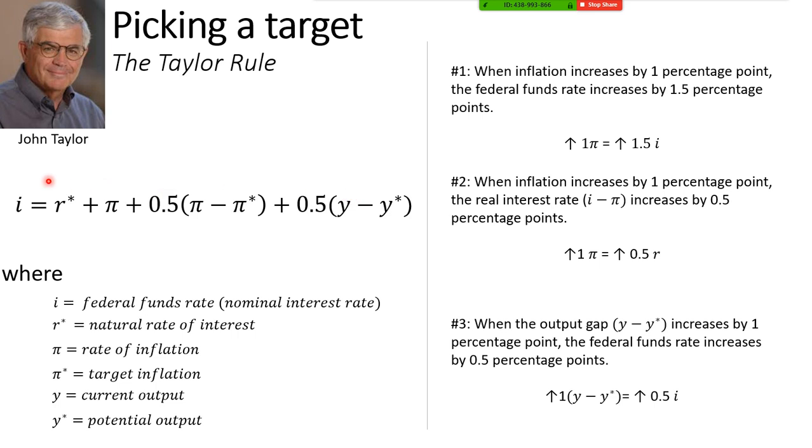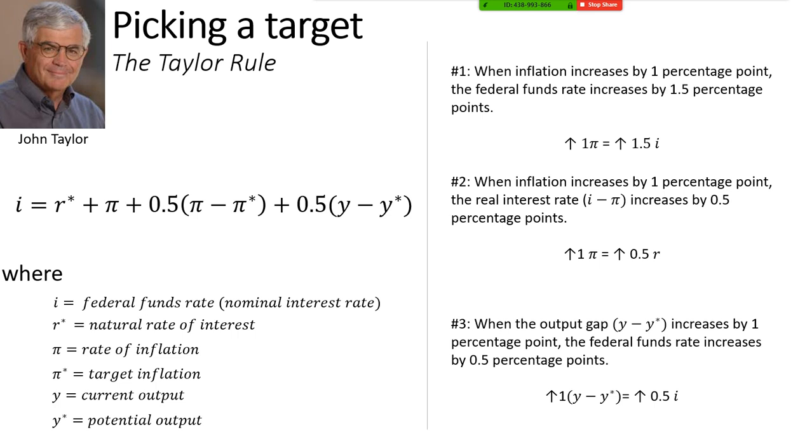Now, again, what does all of this say? Well, it says in general, when we see inflation in the economy or when we see an inflationary gap, monetary policy gets tighter. The federal funds rate gets higher. Okay, and so that happens in the real interest rate, the nominal interest rate, and also for when the output gap increases. Okay, great. So let's talk a little bit more specifically about the discount rate and about discount lending.